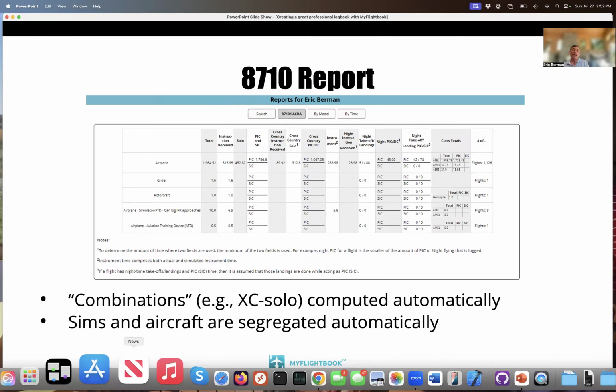And the other thing that's really useful, that I mentioned earlier in the talk, is here's where it'll compute a lot of the combinations that you often need computed, like how much cross-country solo time do you have, how much night PIC time do you have, and so forth. And it will do this much more accurately than you could have, because if you think about it, you have PIC, SIC, dual, cross-country, night, and solo.